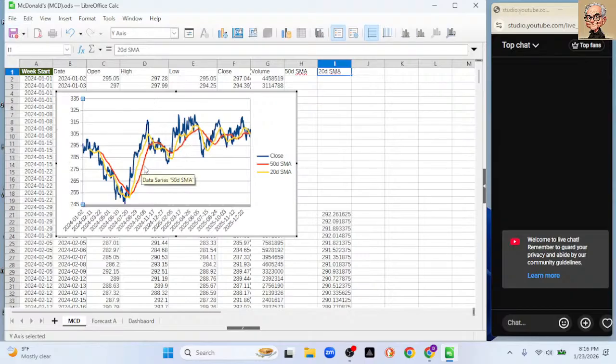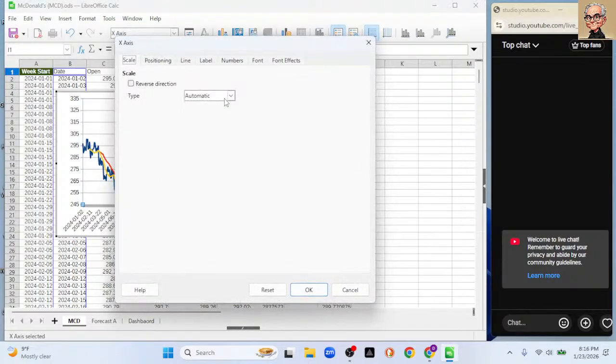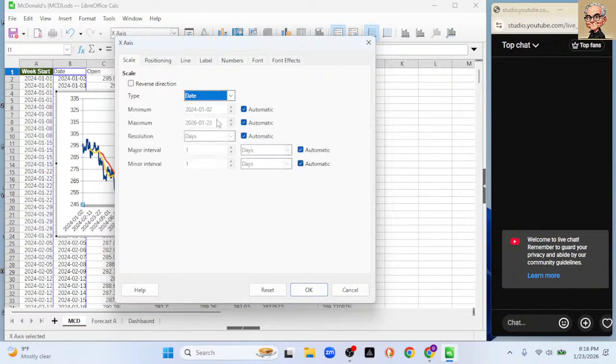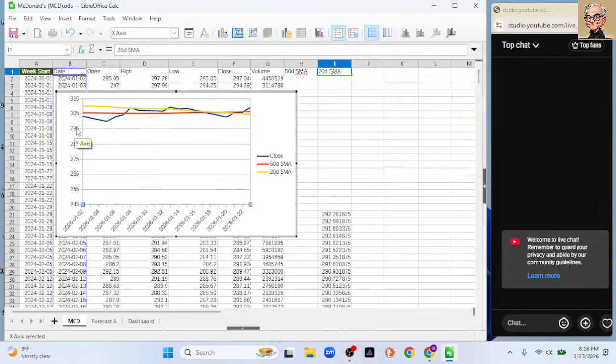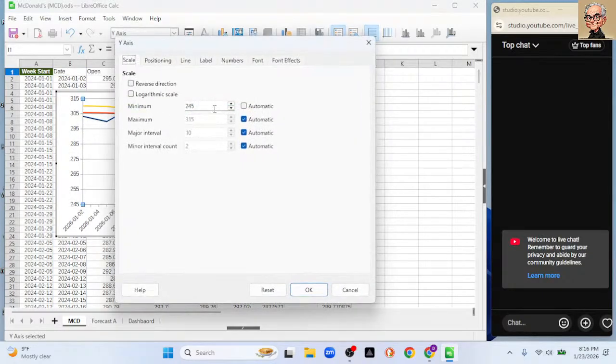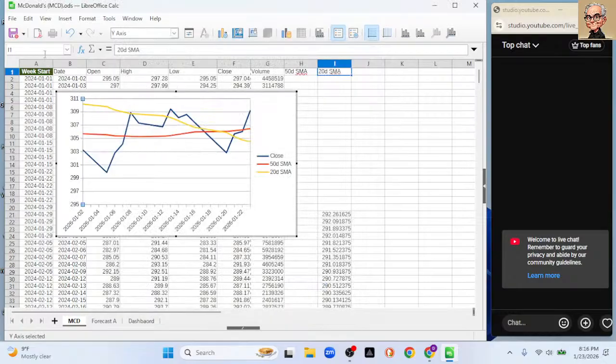Now, the other thing you can do here is, let's say you only want the data from 2020. Let's say we only want the data from, say, the last 6 months. Okay. All we do is change the minimum for the y-axis, which is the date. Now we got this. So there's our first one.